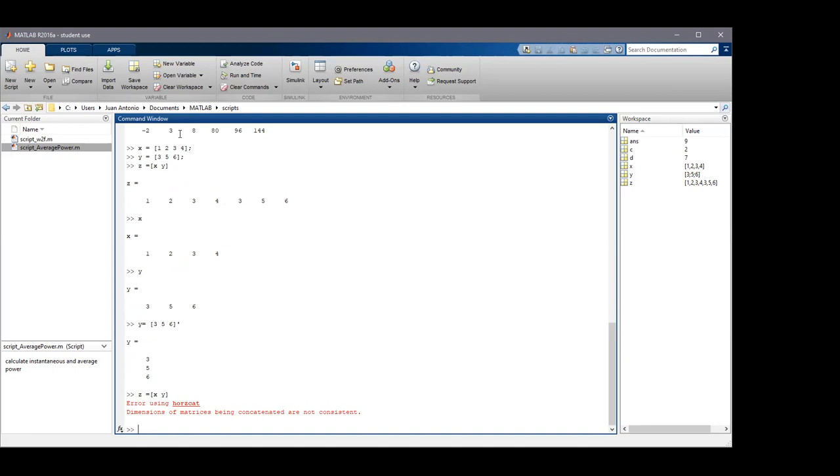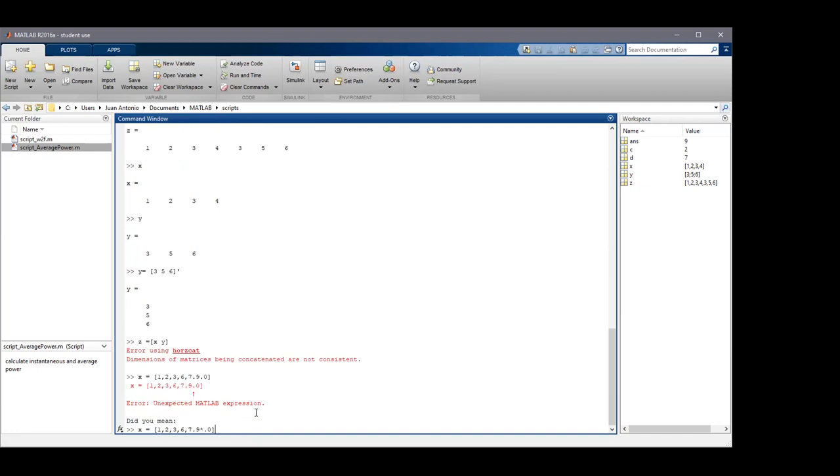Okay. Now some more examples of array manipulations. You can create arrays the way I showed you just now, but you can also use commas if you want. That's another option for creating arrays instead of spaces. If instead of spaces I simply add a comma between each of the numbers, then I have the same effect as before.